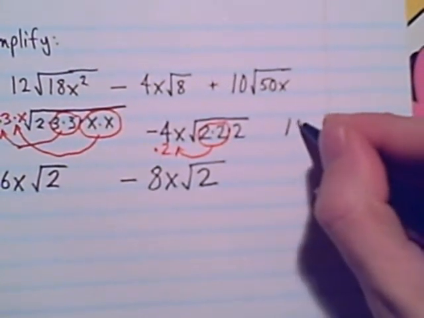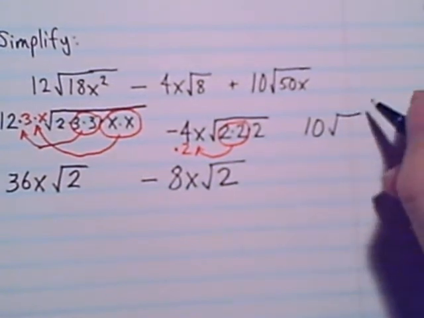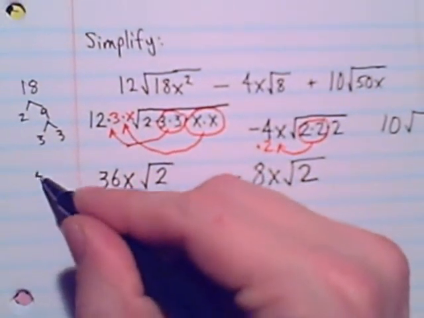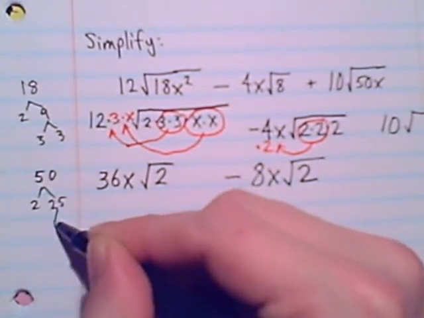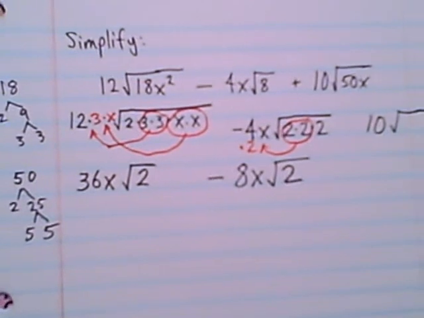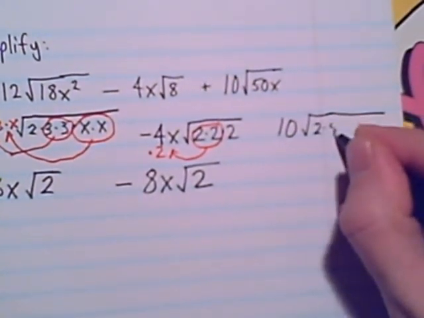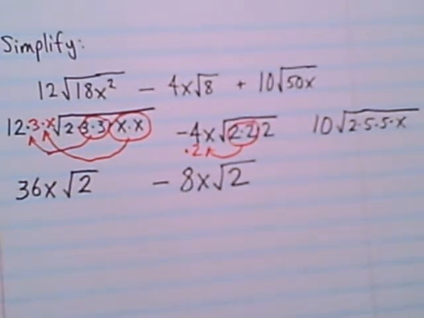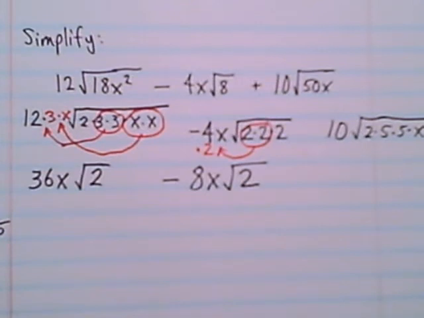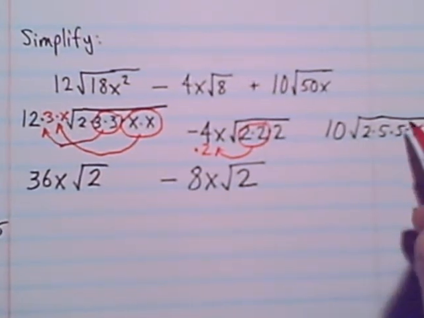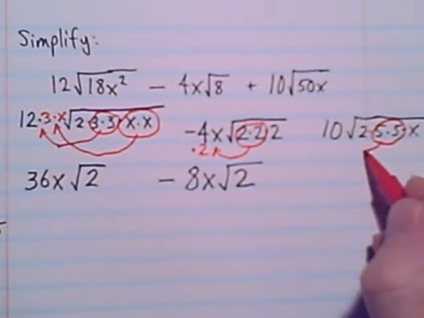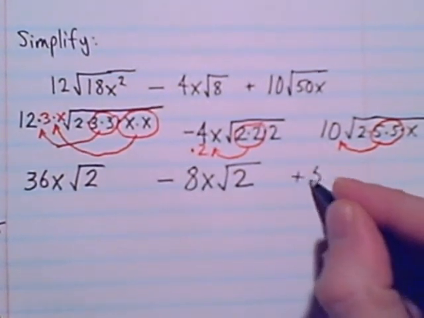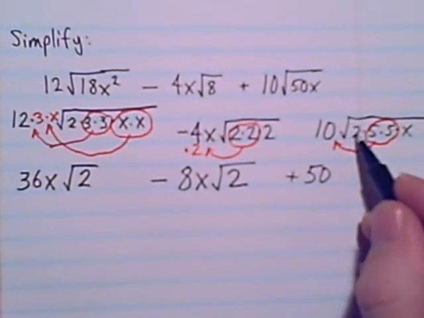And finally, it's positive 10 with radical 50x. So the 50, how about a tree? Well, let's just go back to the margin here. 50. That's going to be 2 times 25, and that's 5 times 5. 2 times 5 times 5 with 1x. Okay, looking for pairs, and I do have that pair of 5's. Bring out 1, 5 to multiply to that 10 that's already out front. So we would have a positive 50. And a couple of factors that need to stay inside the radical, 2 and x.